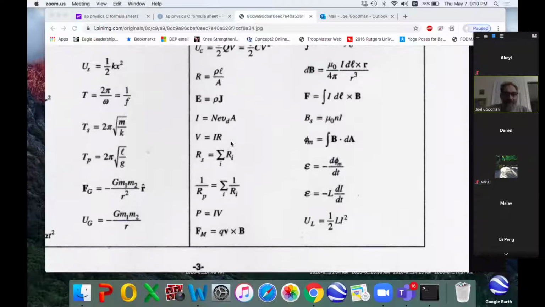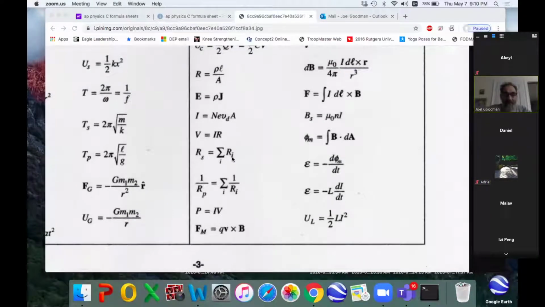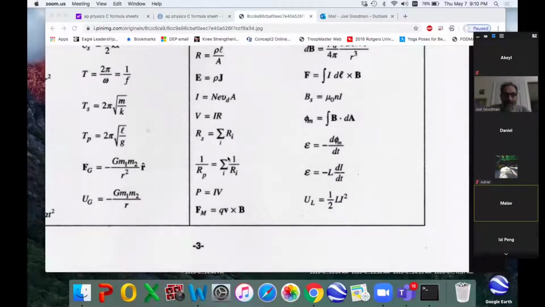Sure. Okay, so we were here. Somebody tell me what this formula is for. Resistors in series. Great, what's this one for? Resistors that are parallel. And you kind of know what's going to be on the test if they cut out half of it, right? I mean, you know they're going to have a circuit on there. So now what about this? Power. Yep, power in a circuit.